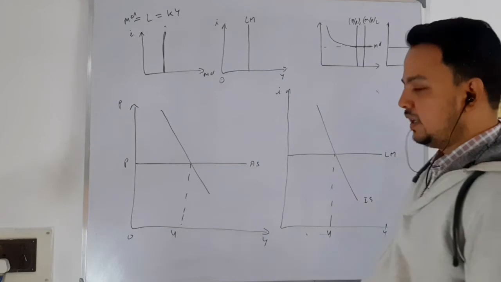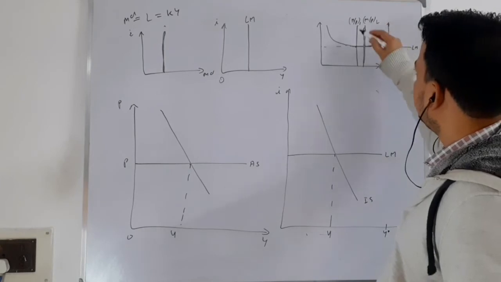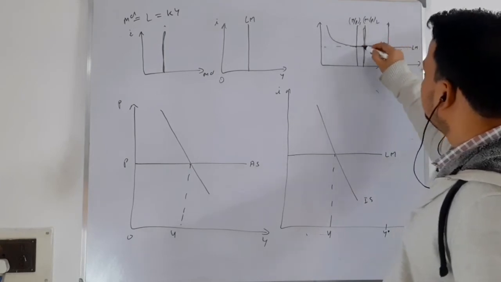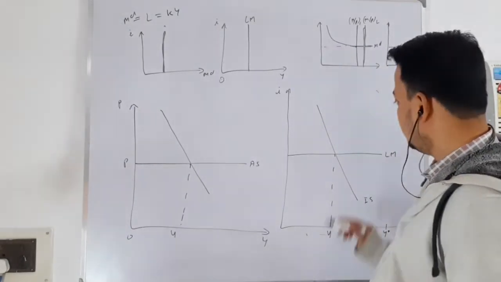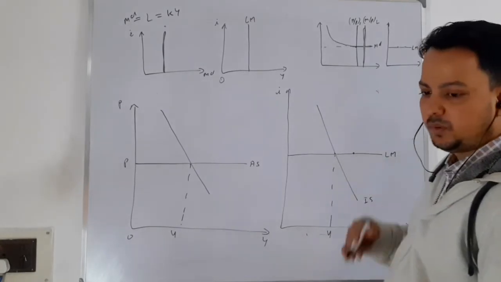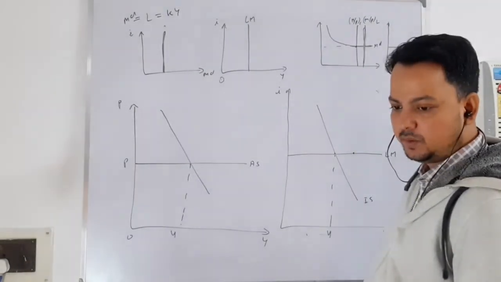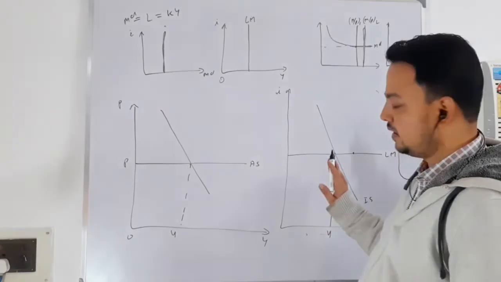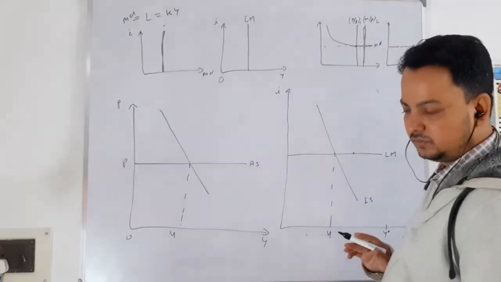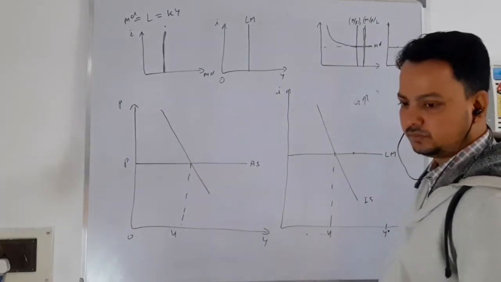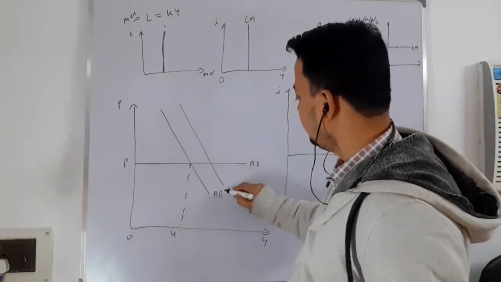If I increase the money supply, look at this one. If I increase the money supply from M1 to M2, there is no change in the rate of interest, since people are holding the extra money with them. I cannot increase the output by taking monetary policy. In the Keynesian range, I cannot increase the output by monetary policy. What do I have to do? I have to take fiscal policy. I have to increase government expenditure. By increasing government expenditure, the aggregate demand curve will shift rightward from AD1 to AD2.